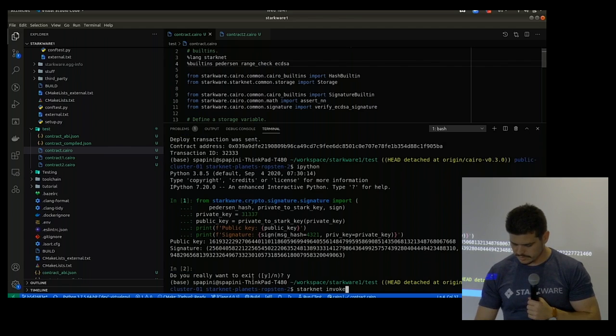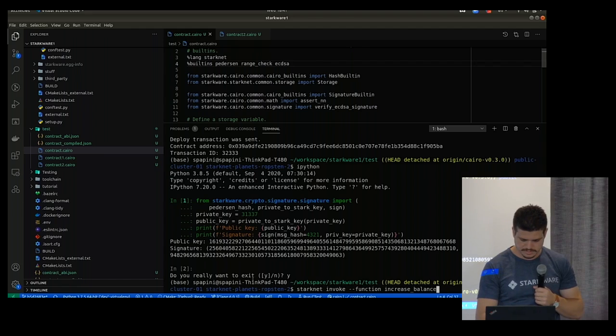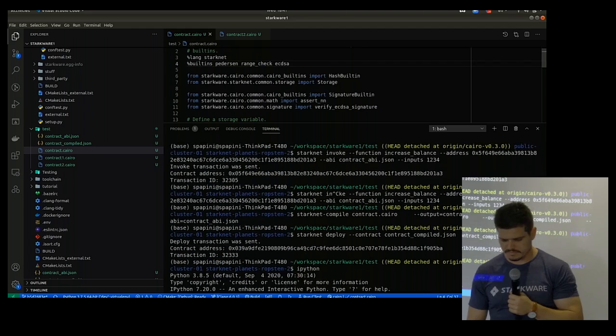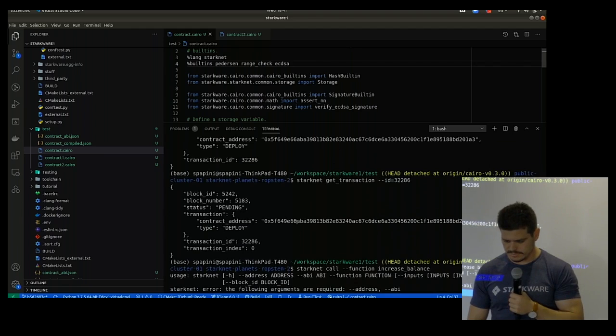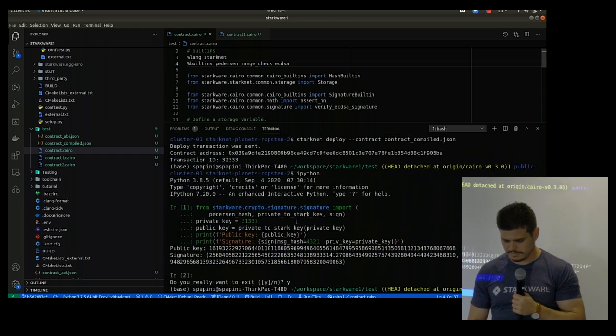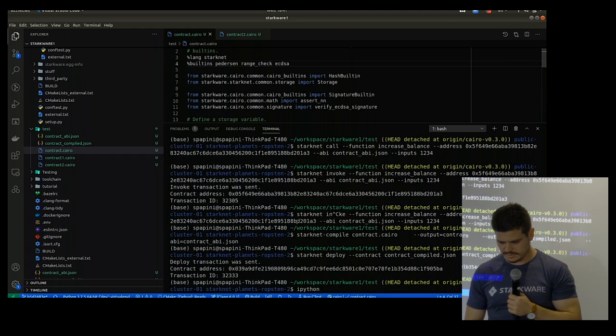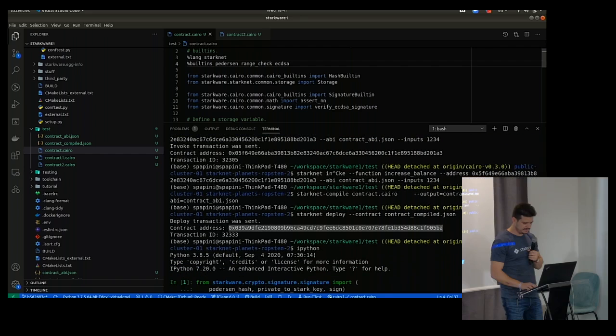StarkNet invoke function. I want to do increase balance again. Now what are the arguments? Okay, probably also missing address and things. This was the address. Oh, yeah, this is the contract.